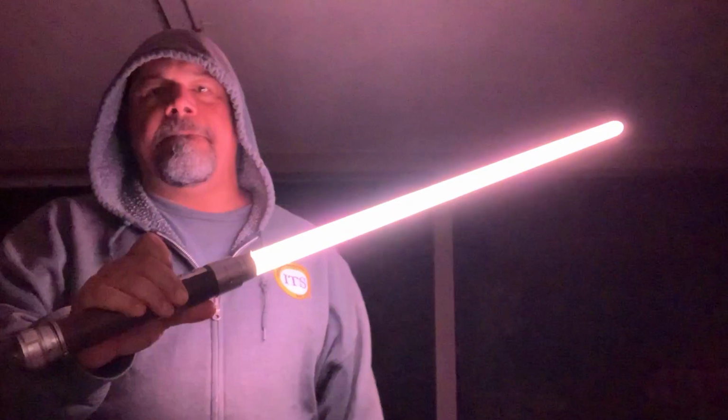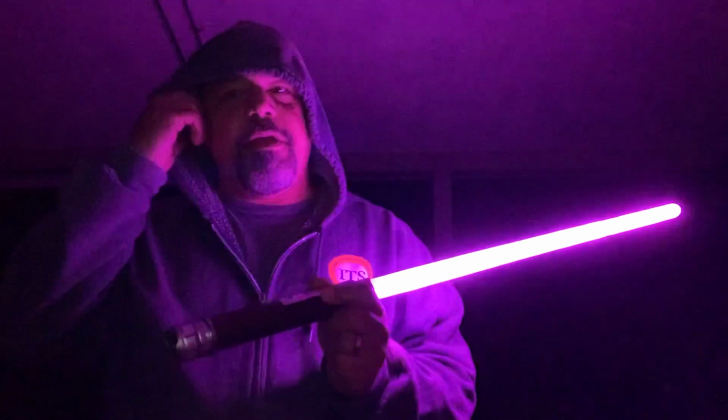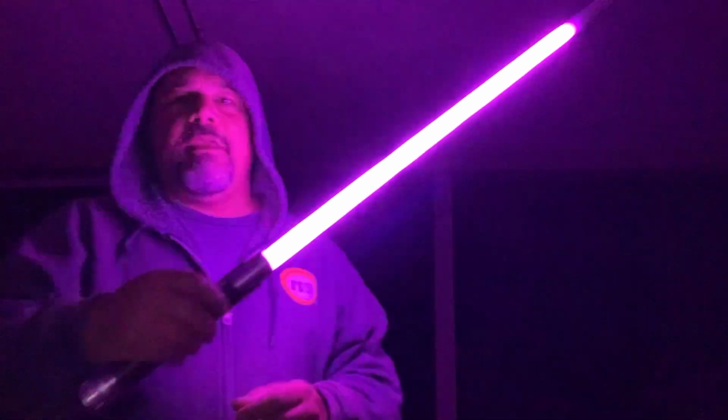Here's the newest one, which is Nightmaster. Now this one has a much, much faster out. It's about a tenth of a second. And it's got some whites on it to give it a little bit of a brightness kick.